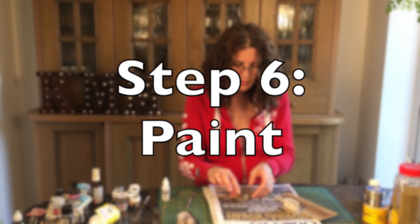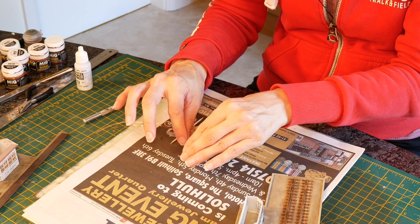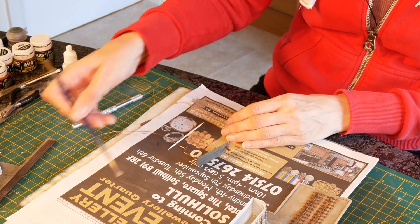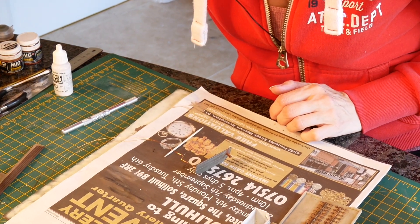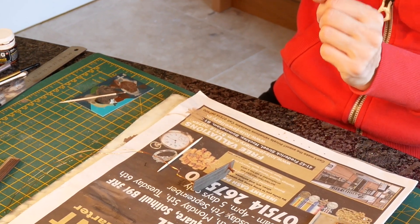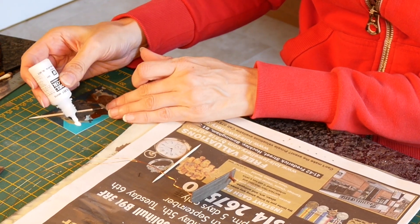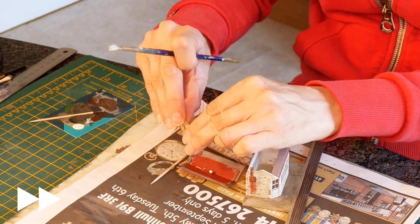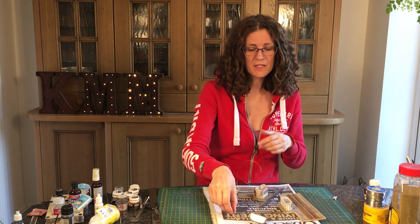Here's the one I did earlier, and you can see it's all shiny - you might well see it through the window if you're not careful. To get over that, I'm just going to roughly put some white paint on. Here's a Vallejo white paint and I'm just going to splurge it around, making sure not to cover the LED in any way. I'm going to leave the paint to dry before doing anything else. Because I put lights in, I'm going to make sure my roofs are easy to remove, so I'm going to use a little spot of white glue so it's easy to break with just a little bit of a knife - you can add a bit of water if it's not giving way - and it'll be easy to pop off.